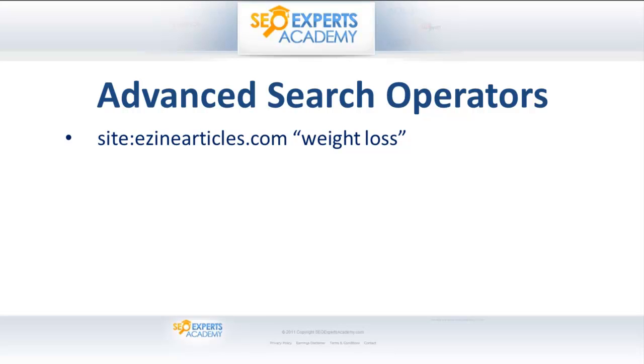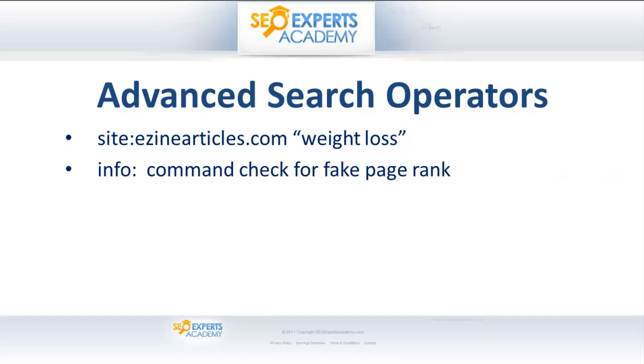So that can be useful if you're looking for such things as titles, though I think you need that number string that I talked about earlier to look for the most viewed, but you might be looking for content to spin. The info: command is one that I use a lot in age domain checking, and that's a very, very important part of the due diligence process if you're checking a domain.